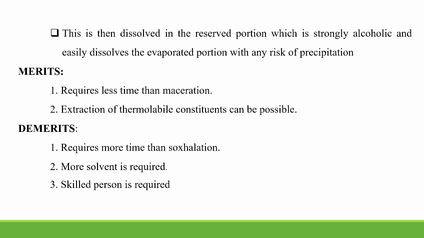Next one is the merits and demerits of reserved percolation. Mainly, the reserved portions, that is the semi-solid portions, will be strongly alcoholic and dissolve more easily than the evaporated portions. So there is some risk of precipitation. As it is in a semi-solid condition and has alcohol, when the alcohol easily evaporates or dissolves, the portions remaining will undergo some precipitation.